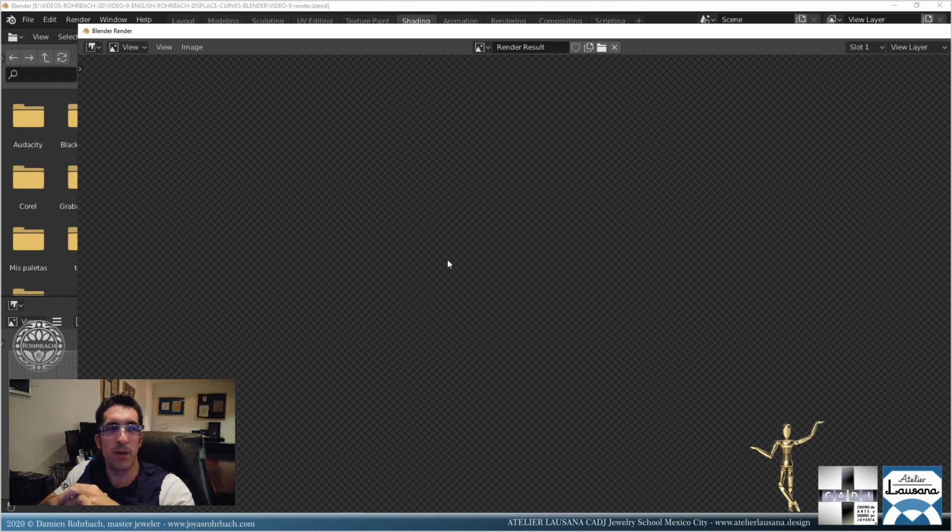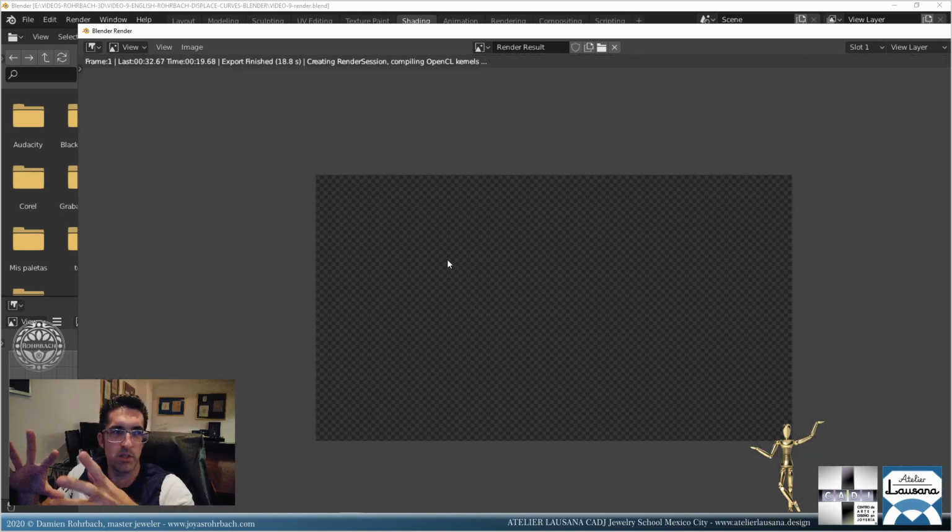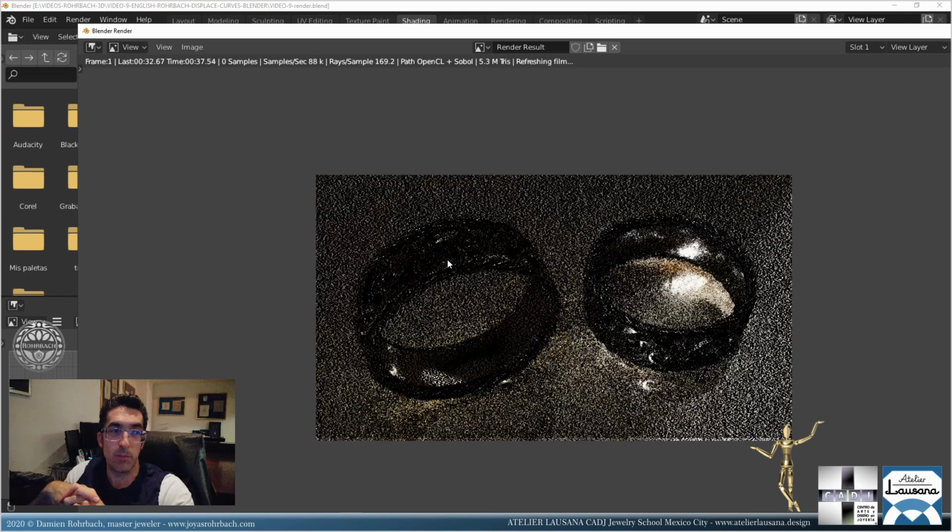Generally, when that happens, you just need to create a new file, append the meshes, sorry, bring the meshes back in the new file, and sometimes things get corrupt in some files. Yeah, it happens even in Blender.